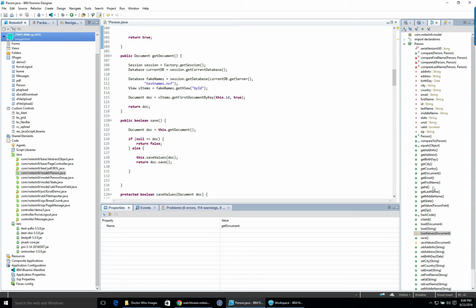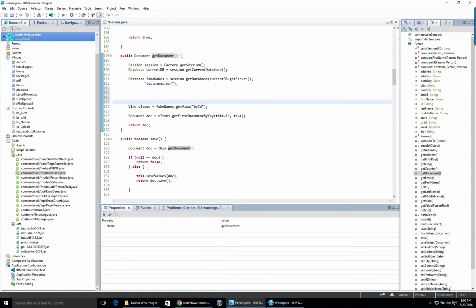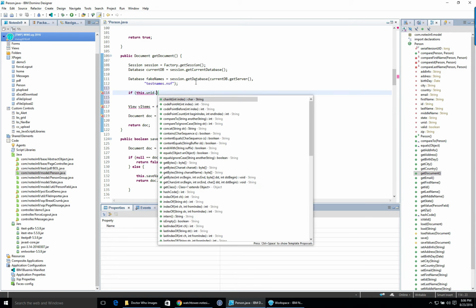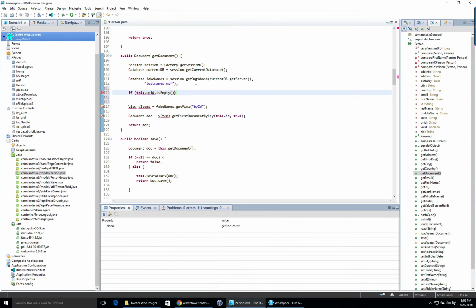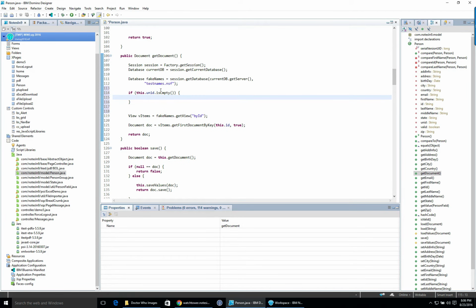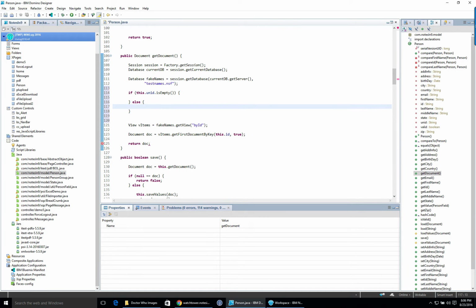So let's just come back here and see what's going on here. And so this is hard coded for the ID. So here I should say if the unit is not blank, then use the unit because then it would be quicker, right? Does that make sense? So let's do that. If this.unit, I should use getUnit, but .isEmpty. This is probably not the most robust way, but let's just run with it and pretend it is. Usually there's helper stuff like isBlank strings and string utilities and stuff like that. So if the unit is empty, we'll get the view and we'll get the document.